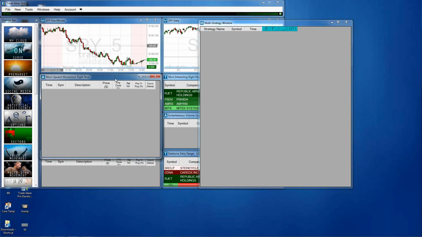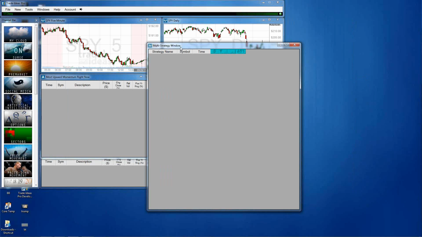Now, as it goes with most things, that was the original design of the multi-strategy window. Hey, I got 5 slow-moving windows. I'm tired of them taking up screen space. I'd like to consolidate them. Easy enough. However, we can constantly invent new ways to use different windows, not necessarily the thing that they were originally designed for.